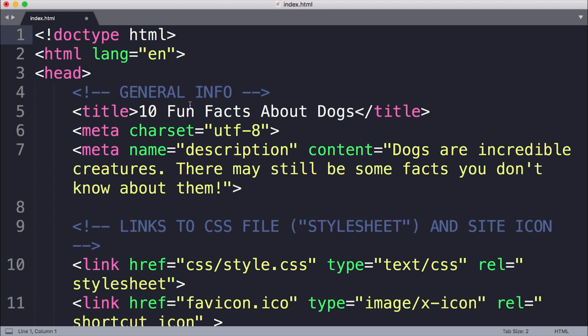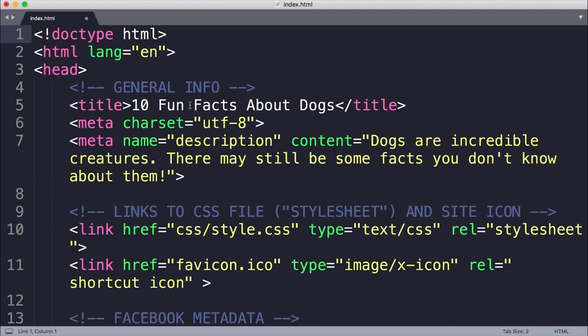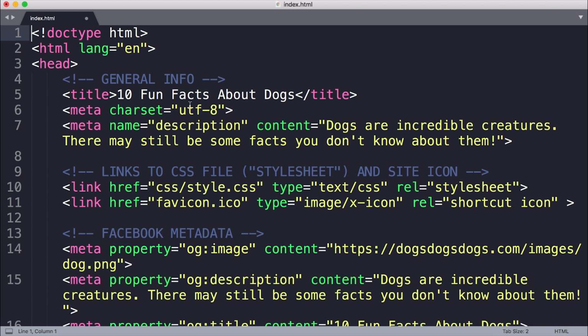Now, without getting into too much detail, let's see what you might actually put in a document head. We have the title of the page inside title tags. This is what appears in the browser's tab that we looked at earlier that showed the title of an OpenClassrooms course. Your page title should be pretty succinct if possible.